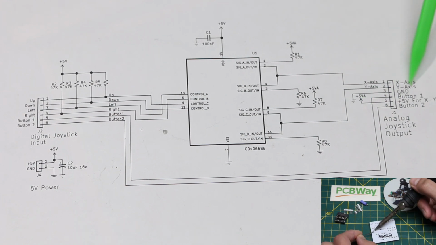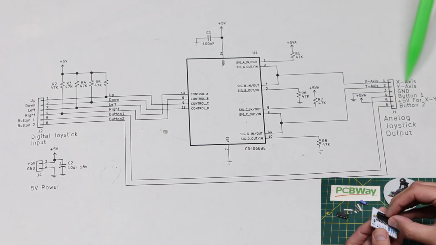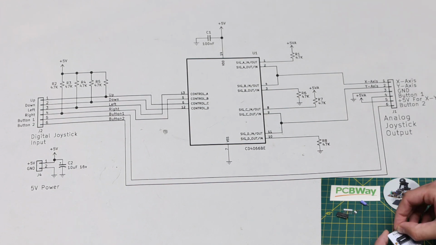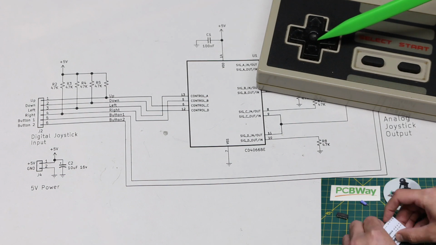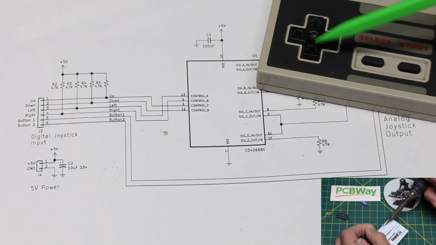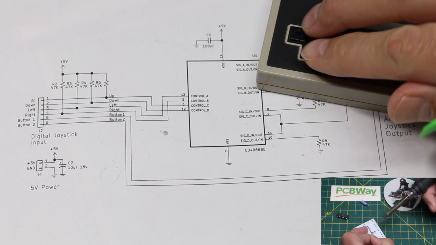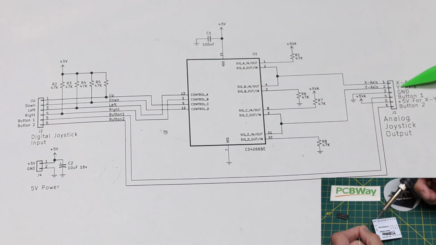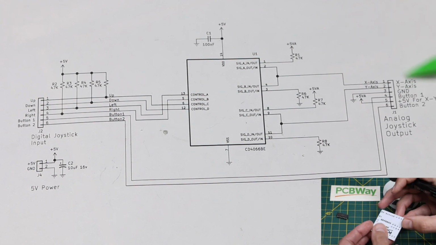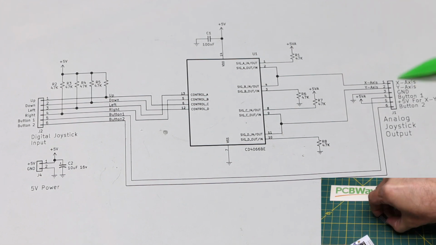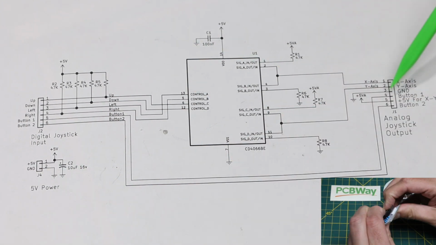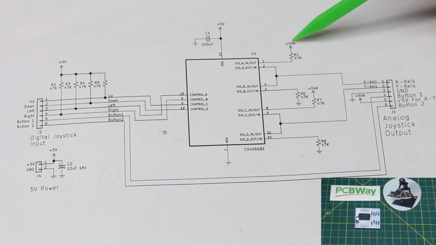But for the X and Y axis on the analog joystick, we need to give it one of 3 voltages: somewhere around halfway, 0 to 5 volts at around 2.5 when we're not pressing it, or depending on whether we're pressing up or down, or left or right, each axis has to change between around 2.5 going toward zero or going toward 5 volts, or whatever VCC actually is. That's basically accomplished with a voltage divider for the X and for the Y axis.